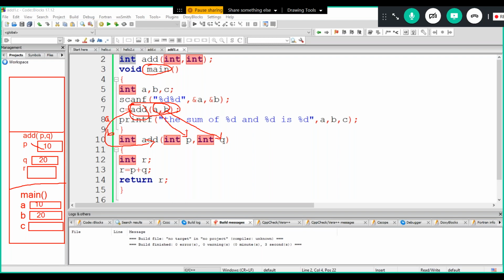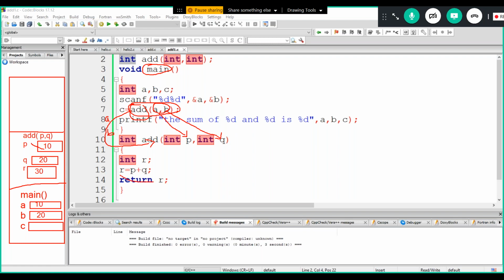This is the way the information is passed from one function to another function. So through the arguments only we can pass the information from one function to another function. So this is what happened. Then, due to this statement, R variable gets created. So due to this statement, P and Q get added, and the result value obtained here is 30. It is stored here, and it gets returned back.